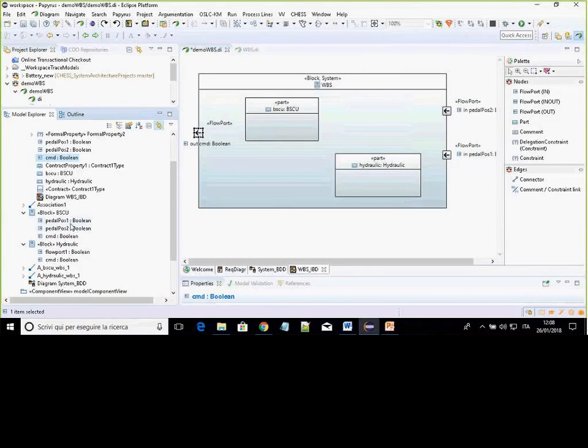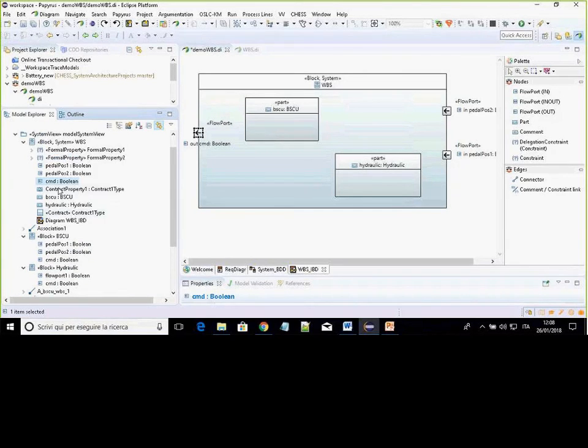So the ports are associated to the block, and each part that is typed by a given block inherits the ports that have been defined for the block itself. What does it mean? It means that in this case, this part, which you can think of as an instance of a BSSU block, inherits the three ports that I have defined for BSSU.